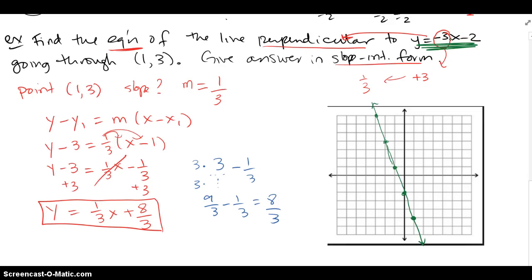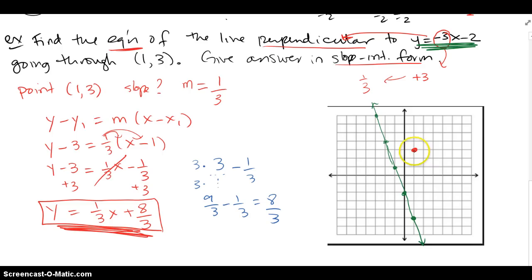Now the other line that we were supposed to find, which we found right here, is 1/3 x plus 8/3, and that line came about because it went through this point, 1, 3, and its slope was the reciprocal of this guy right here. So let's see if visually that makes sense. The point 1, 3 is 1 to the right, 3 up, and the line was perpendicular to this line. So if it was perpendicular to this line, again we said its slope must go through this transformation of becoming positive and then becoming the reciprocal.